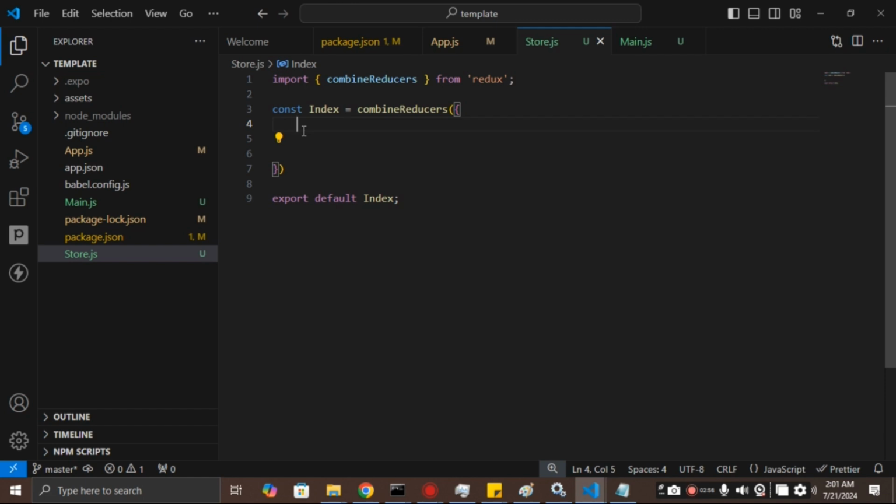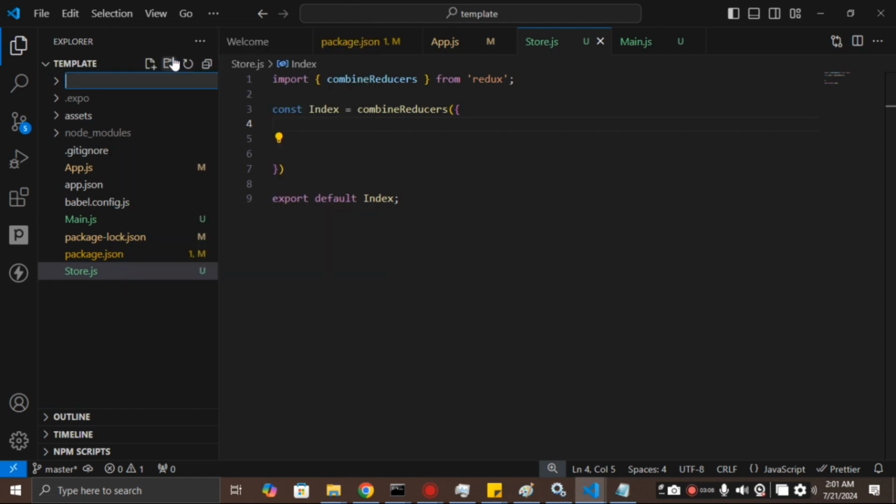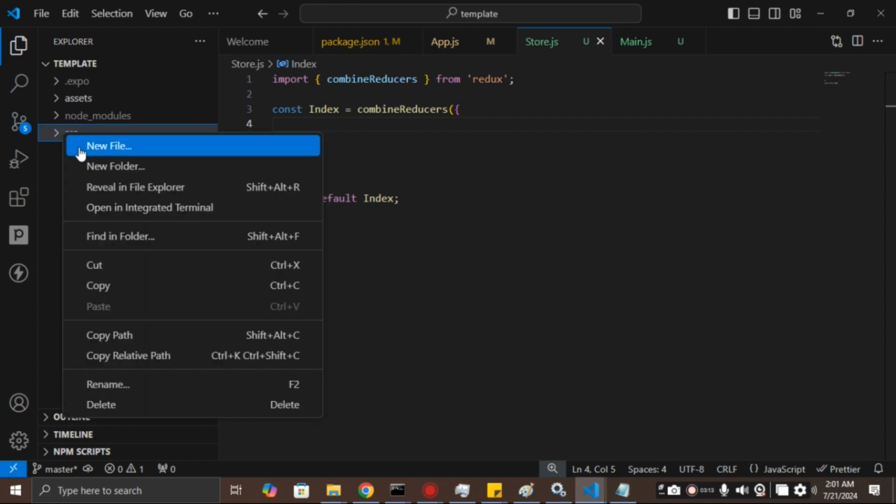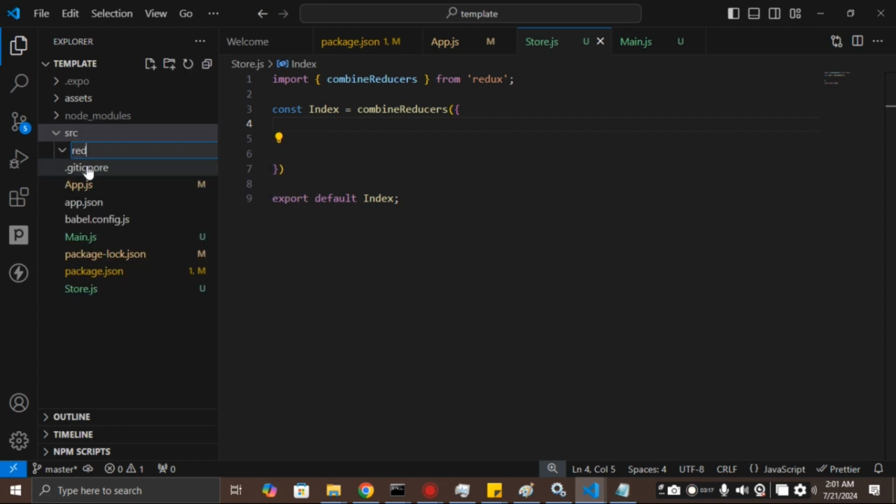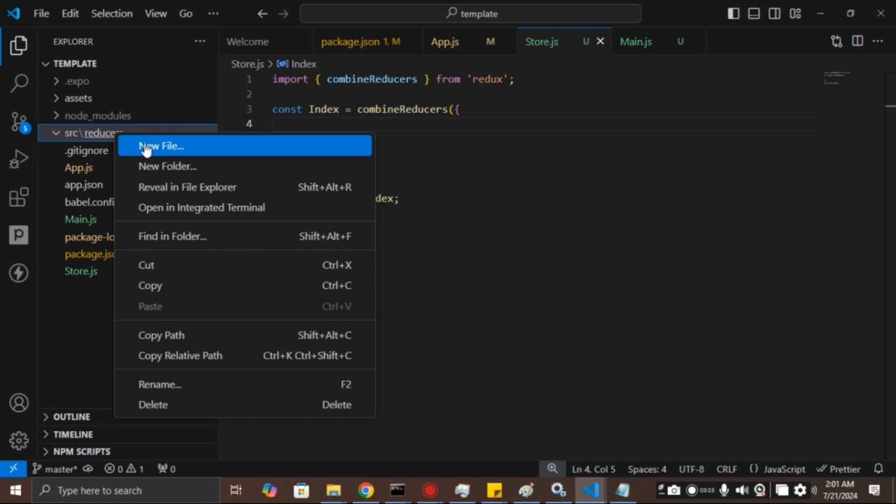So we have to create our first reducer file. Let's create a folder called src, our source, and inside src let's create another folder called reducers, and inside reducers let's create our first reducer.